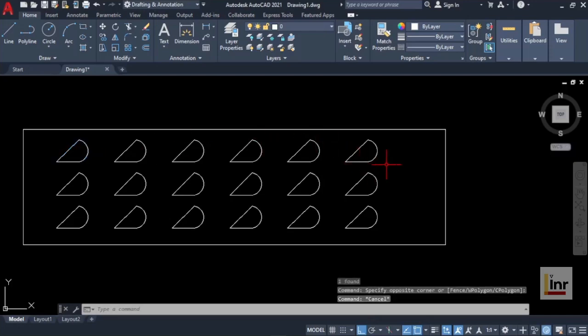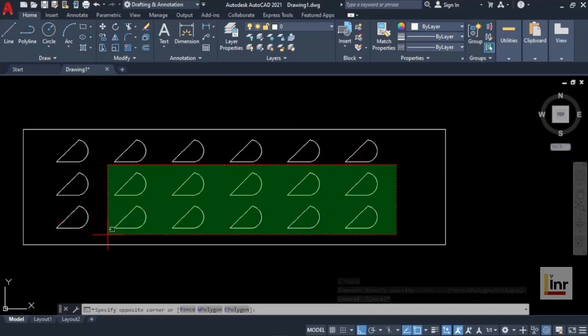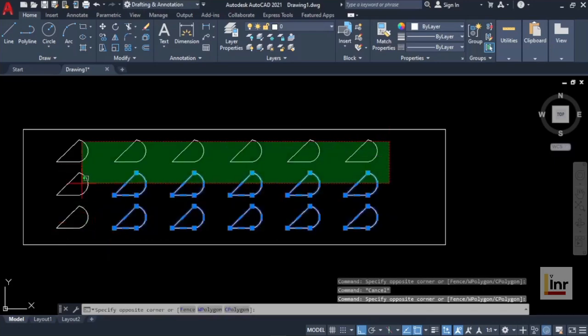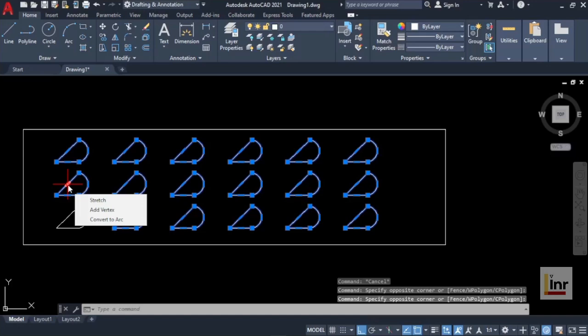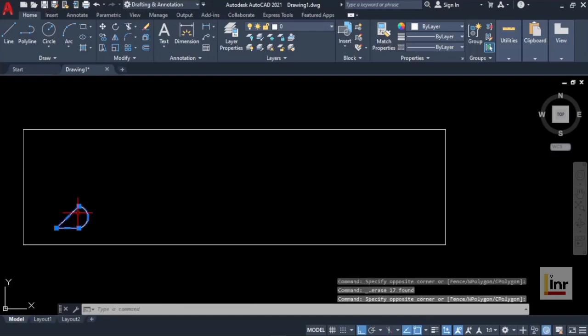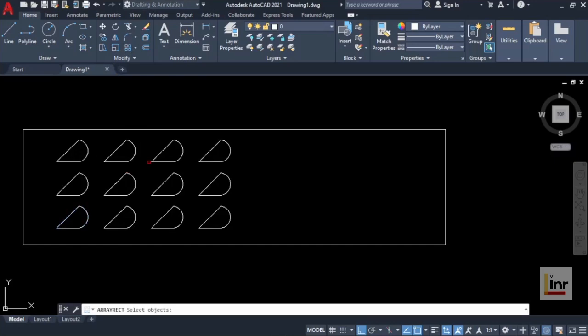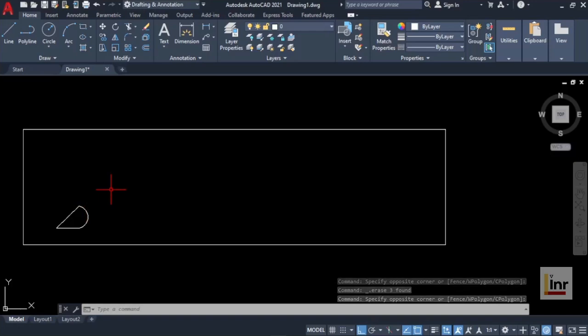How do we confirm the associative method? Let's pick all the objects and delete them. Then try to create the array again and ensure that our associative method is not active. So let's pick our object and create our array again. And we'll create the array now. And we enter.